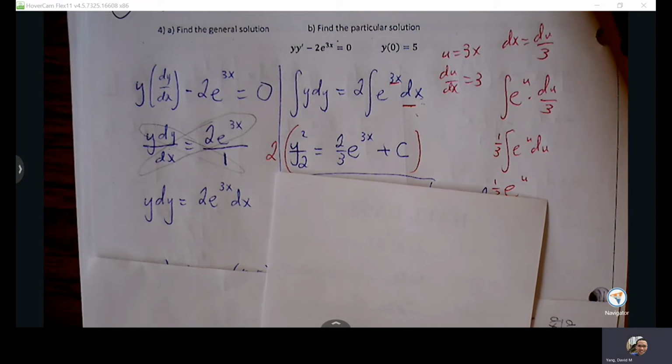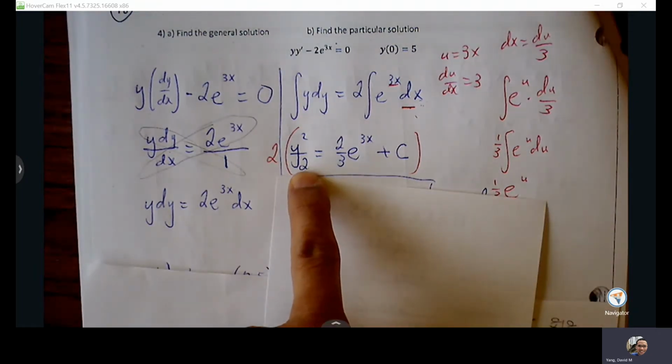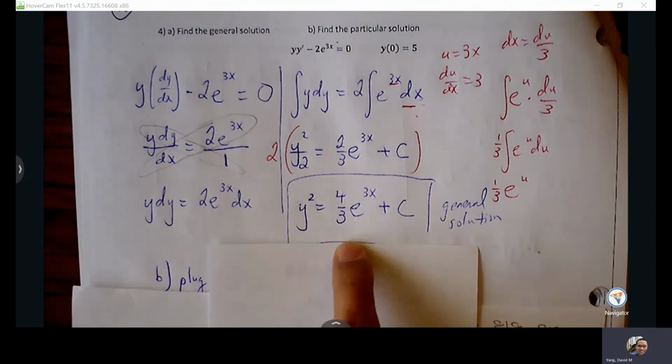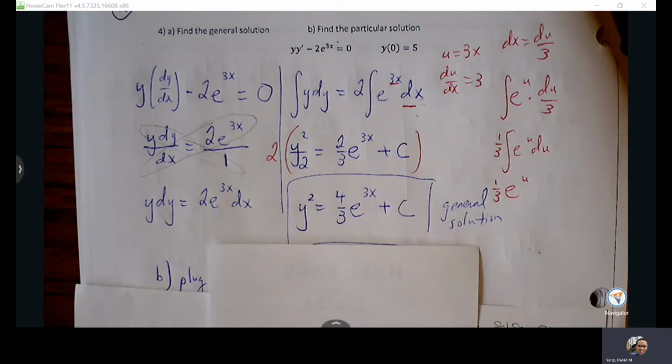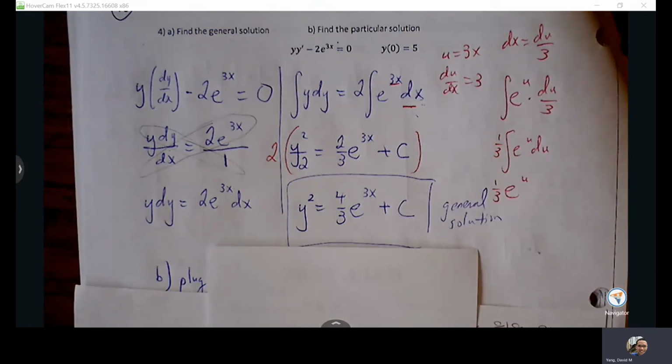And then one final step to get it down to a general solution that's clean. Multiply everything through by 2 in order to get that denominator 2 to go away. I think this is a good spot for general solution. I know you didn't quite get y by itself, but anything after this, you're dealing with square roots. And we can deal with the square roots later once we get that particular solution lined up.